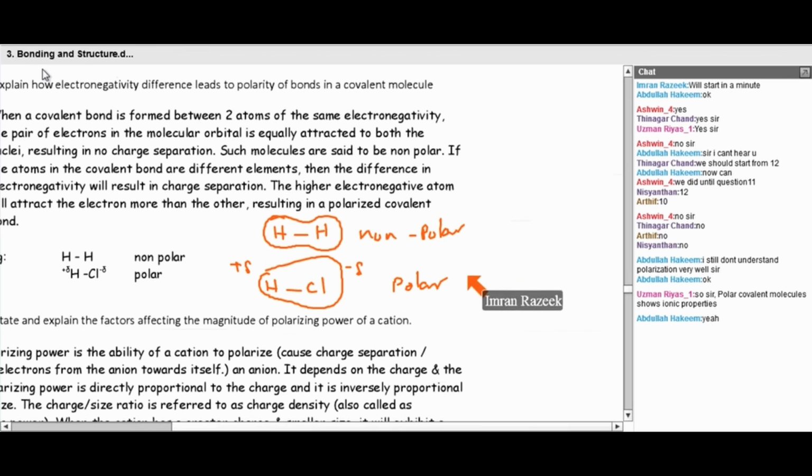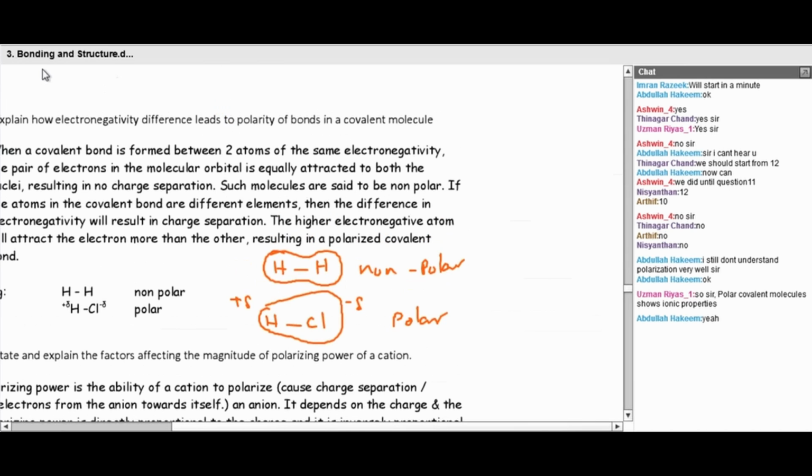So let me explain to you the difference between polarizing power and polarizability. I explained all this last week, but I'm repeating it because some students need the explanation again. And this concept is the most important concept in AS, because you see many questions even in A2 papers, because A2 papers are synoptic papers. Synoptic means they'll question your AS work in A2. So this is a very common question in A2 as well, because the concept of polarizing power and polarizability is used to explain so many things in A2. So this is very important.